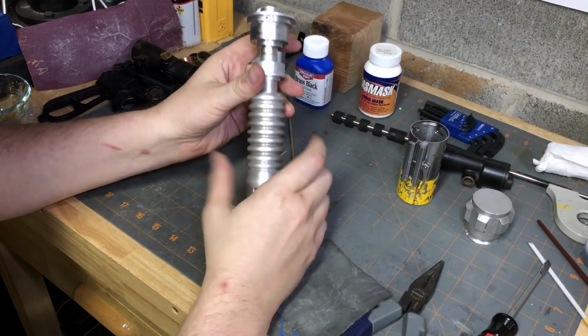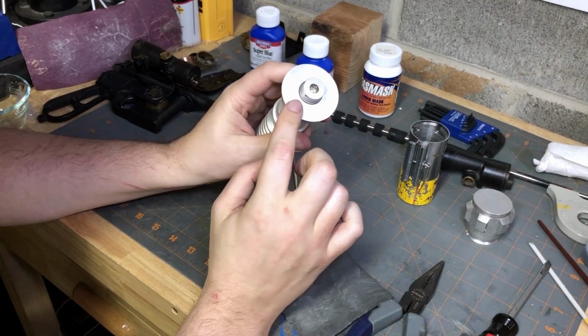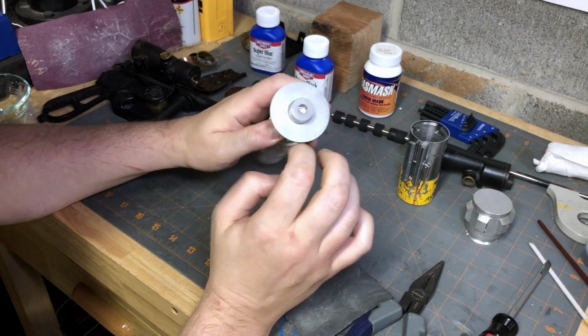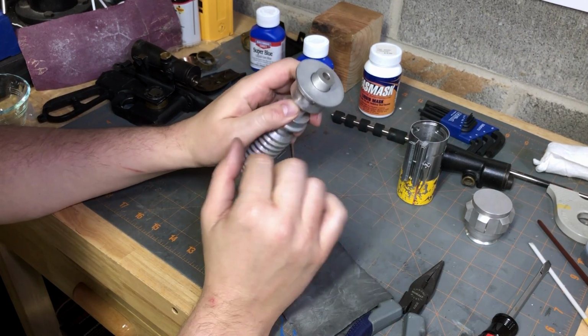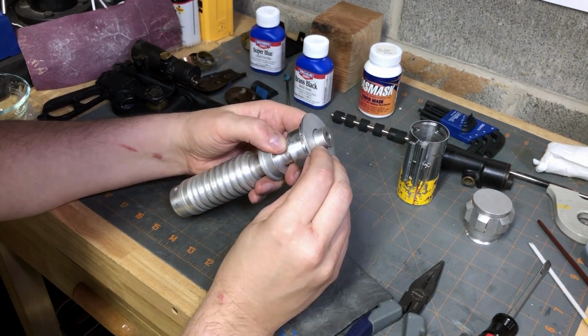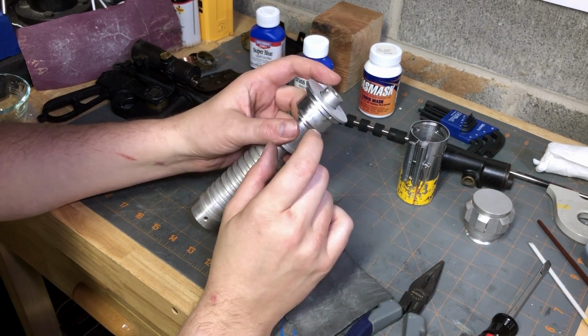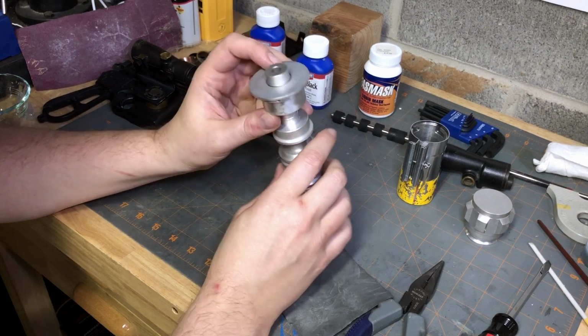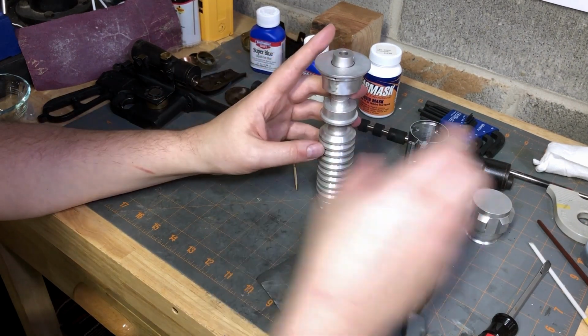Next thing I need to do is I need to bend this guy. Give it a couple bends in a few places. I need to check and mark to see where those go. Yeah, gonna have to get the torch out, heat it up so I can bend it a little bit. And I'm gonna put the screws back in. I'm gonna do that right now.